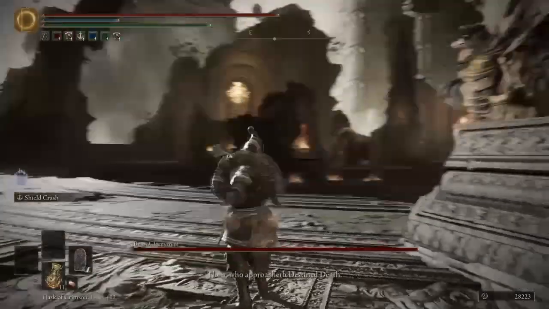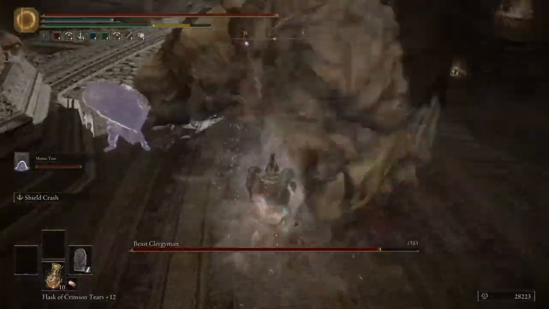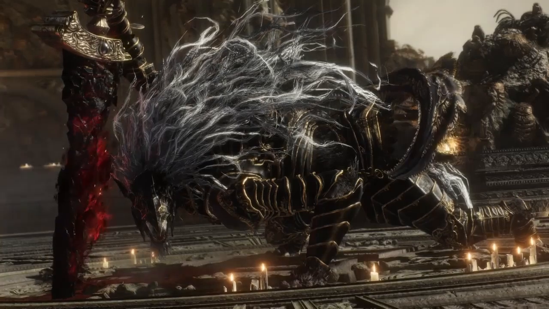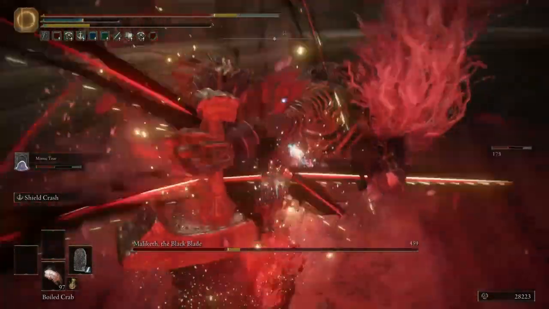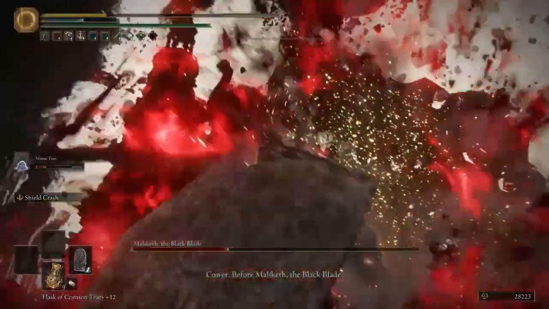I knew that the sixth remembrance boss on our list, Maliketh the Black Blade, would give us a run for our money, but I was not expecting how weak I am against the second phase. His first phase is quite simple. I run in, summon Mimic, bash him with our shield, and eventually he'll go to his second phase. This is where the real fight begins.